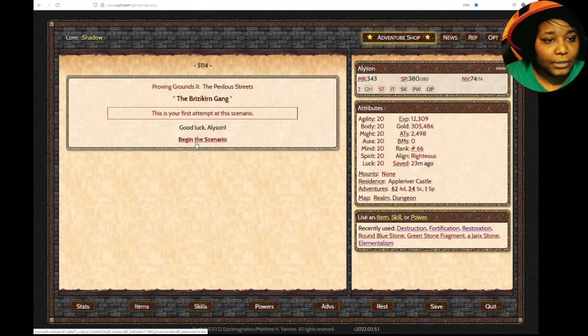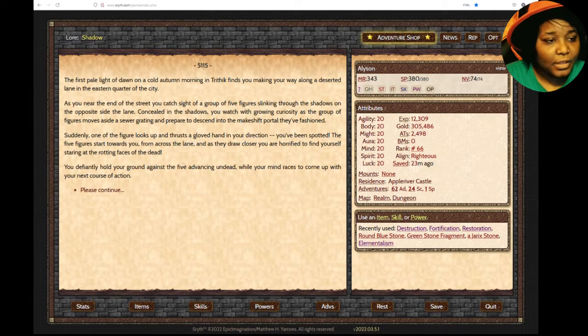Okay, the Brizzican gang. In the first pale light of dawn on a cold autumn morning, Trithik finds you making your way along a deserted lane in the eastern quarter of the city. As you near the end of the street, you catch sight of a group of five figures slinking through the shadows on the opposite side of the lane. Concealed in the shadows, you watch with growing curiosity as the group of figures move aside a sewer grating and prepare to descend into the makeshift portal they have fashioned.